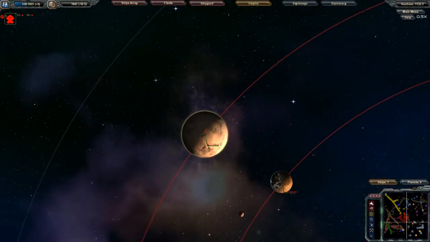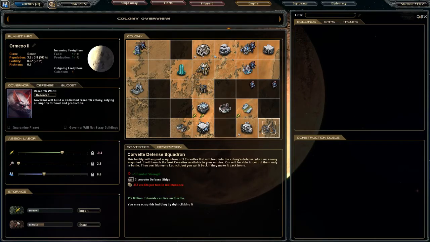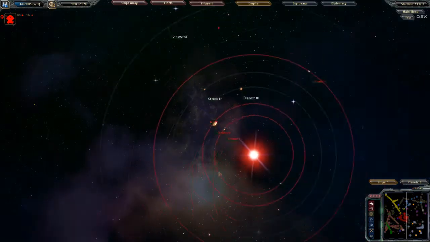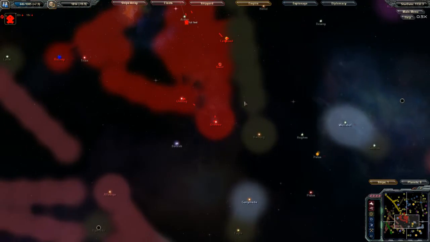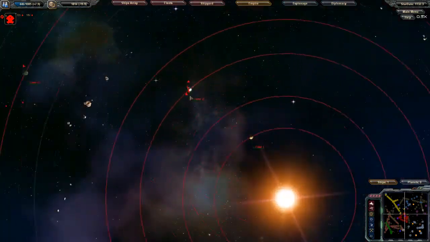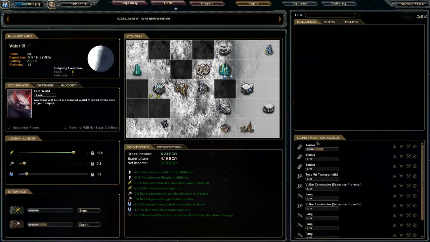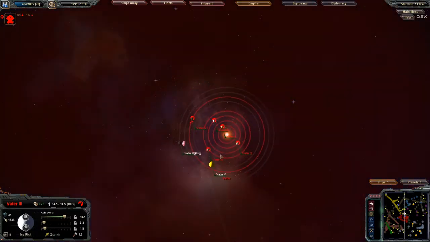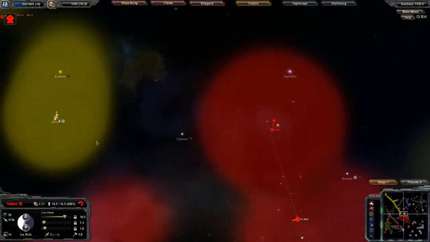And down here, are you building the Corvette garrison? Yes, you have. Good. And how's production coming along? Oh, we're building the Terriers now. Nice. They'll give us a little bit more oomph with their beam weapons.